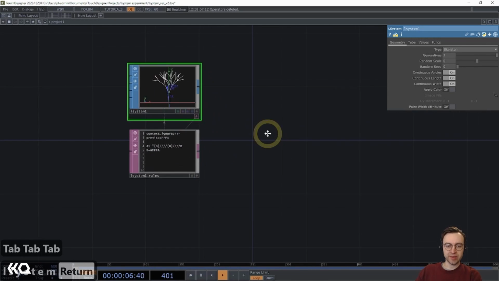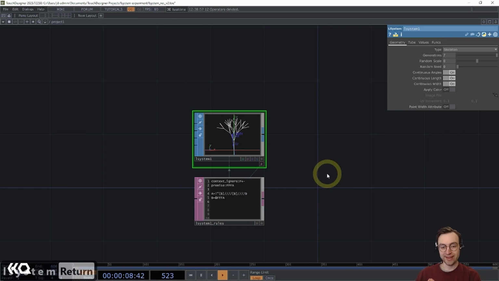If you've never worked with the L-System SOP before, it allows you to create this really intricate organic growth by defining in code a premise, which is kind of like an initial state, and then a series of rules that dictate how that growth will actually occur over a specified number of generations.